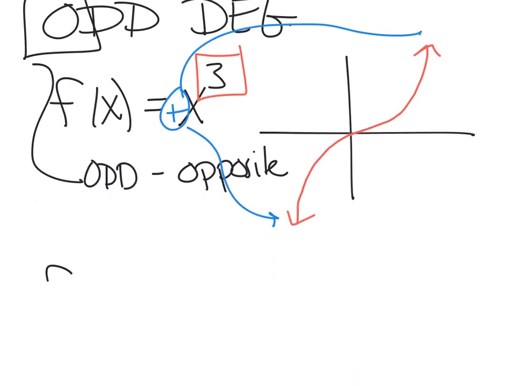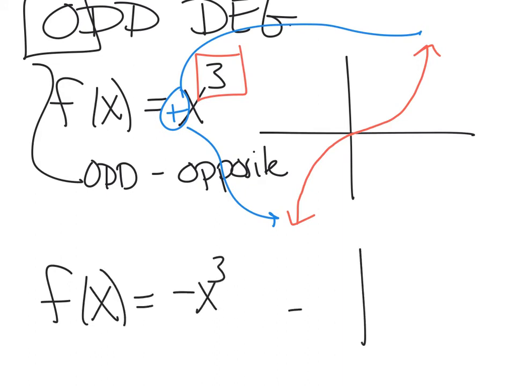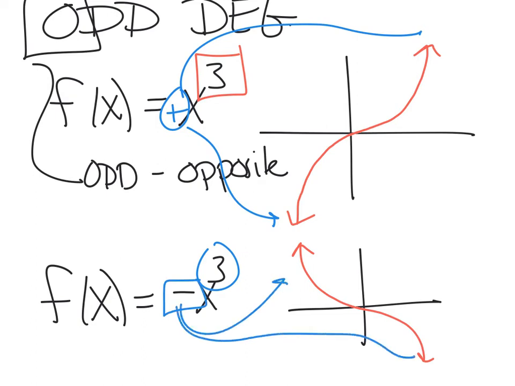Okay, likewise, if I said f of x equals negative x cubed, it looks like this. And again, if you forgot, could your graphing calculator tell you that? Of course. So you'll notice that it's odd, so they go in opposite directions, but the negative tells me to start high and to end low.